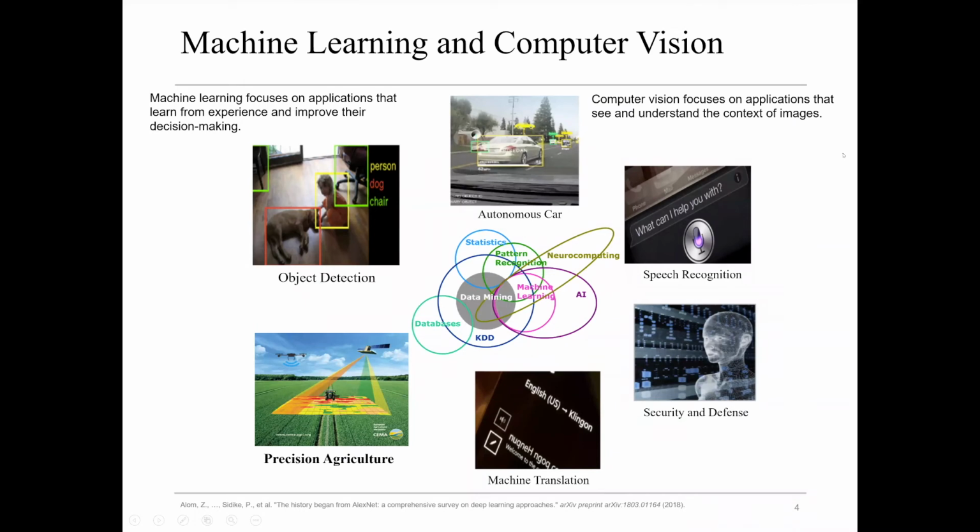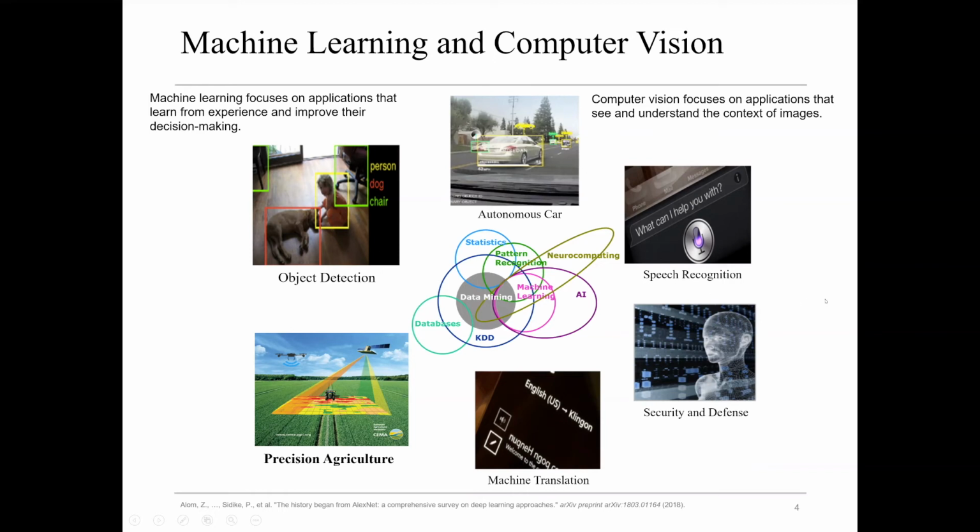Okay. And in computer vision, we want to develop algorithms that enable computers to see and understand the context of images or videos, right? For example, here we have an autonomous car, right? So we have a sensor to capture this scene, and we're going to have some software that can automatically detect the car, right, and also label it. And if there's any other object in this image, such as a person, this software should also automatically detect and recognize the person. Right? And here, as you can see, different objects have been correctly or incorrectly identified. Okay, so that involves computer vision algorithms, also machine learning algorithms.